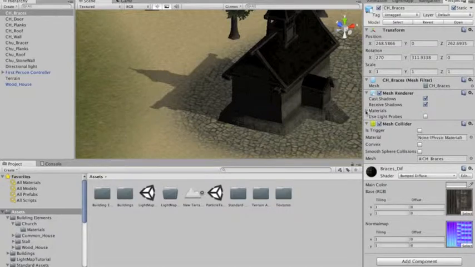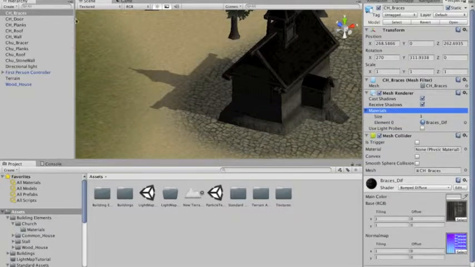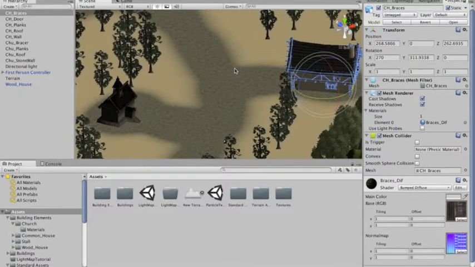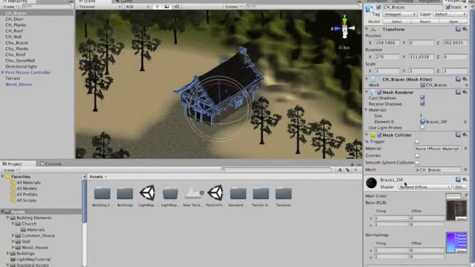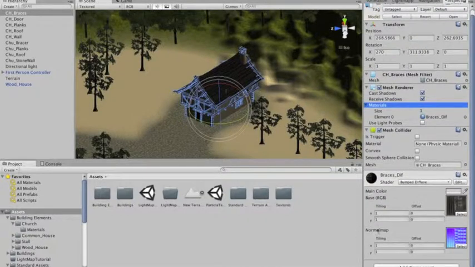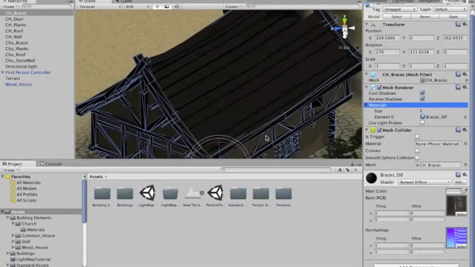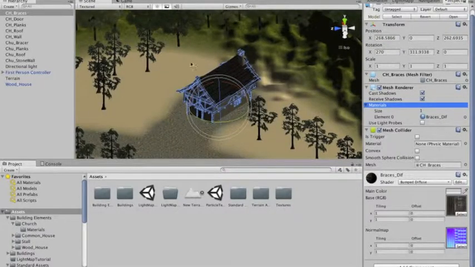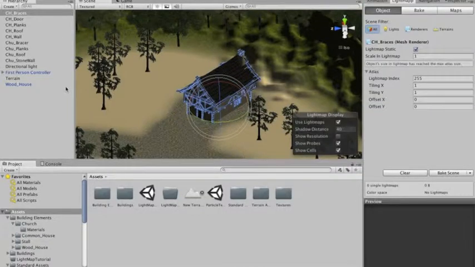You see I have my material, my bracers material for the braces, which is this guy. Right now it's a bump diffuse, but you can go all the way down to legacy shaders, light mapped, and then you can choose one, which will add a setting for main color, normal map, and light map. So you can put a specific light map onto each mesh if you want and if it's necessary. But if we just have one light source, then we can just light map our terrain. So I selected all these objects as static, which is perfect.